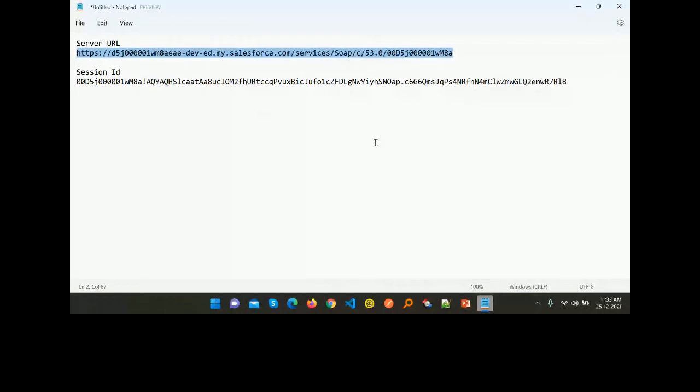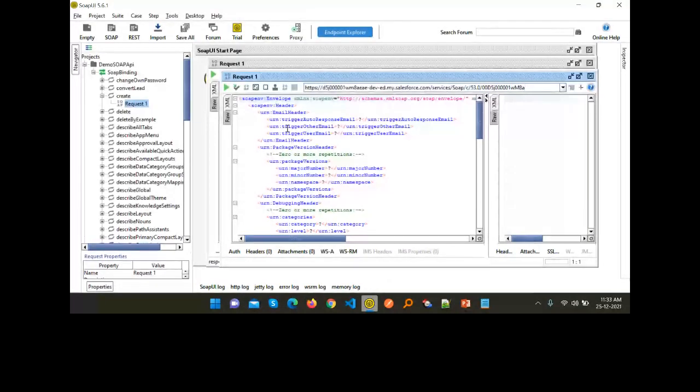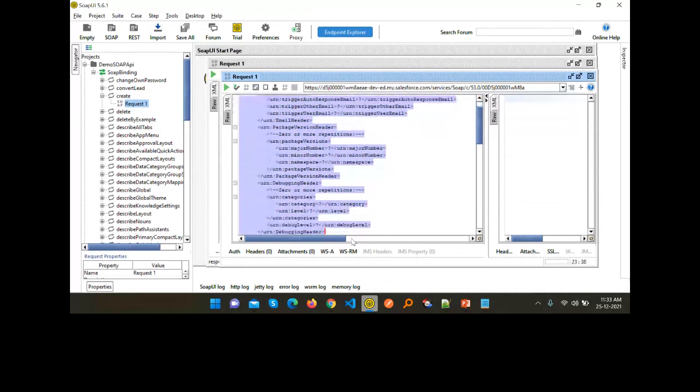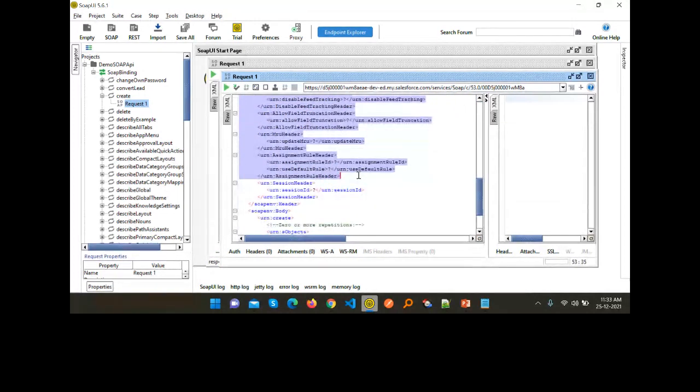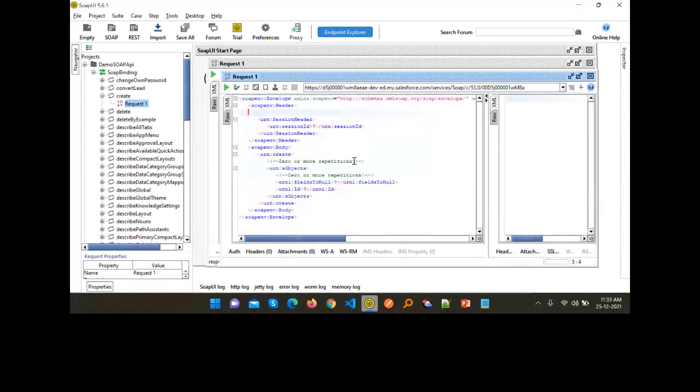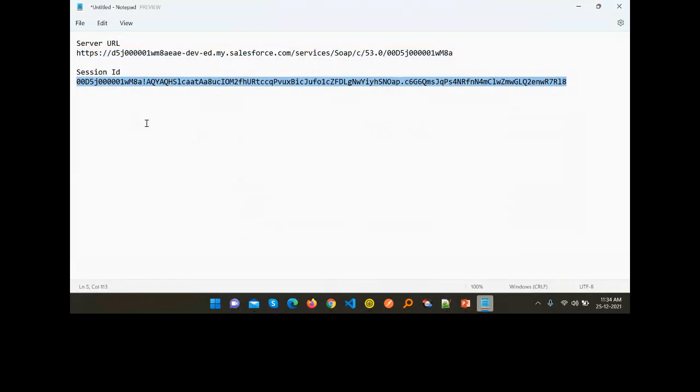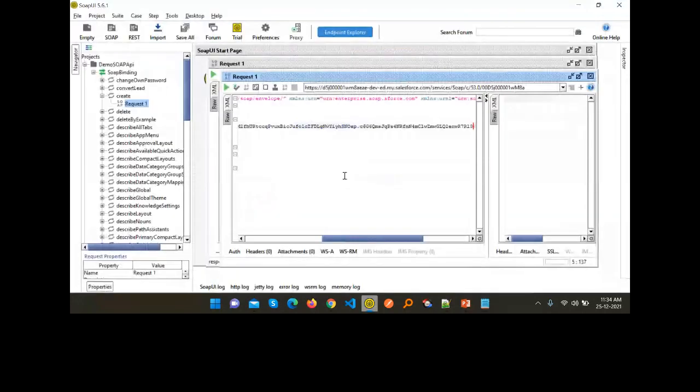After that you have to configure all the information regarding this request. So what is the request here? First of all, let me remove all these unwanted things, from here to here. Just remove all of these. Also here you can see urn session id, so it is asking for the session ID. You know very well how to get it; I already saved it in my notepad. Just copy it and paste it here.